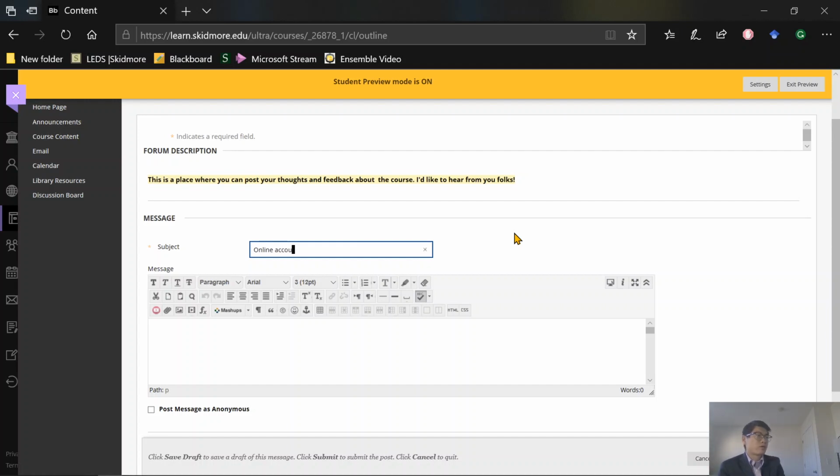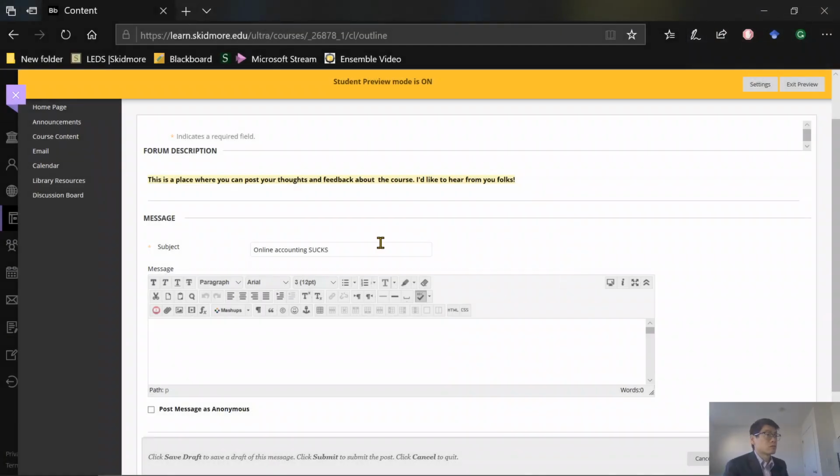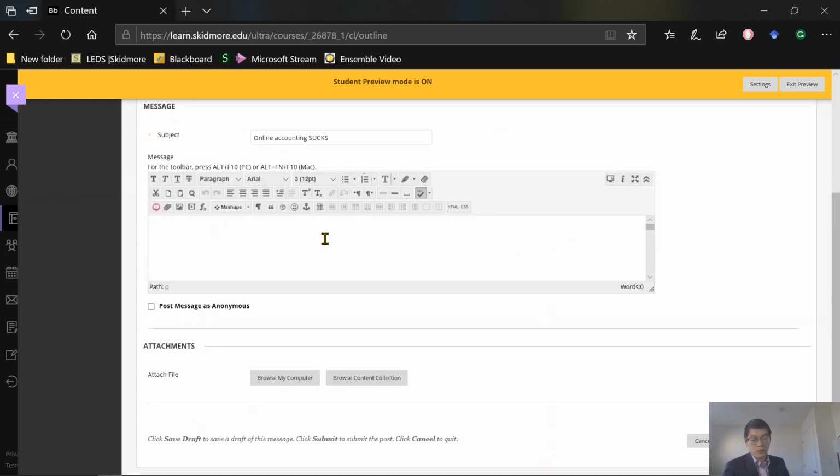You can post things like "online accounting sucks." What did I click? Yes, "sucks." How about that? And you can post "so true" as the subject.